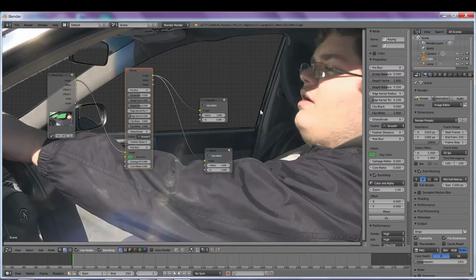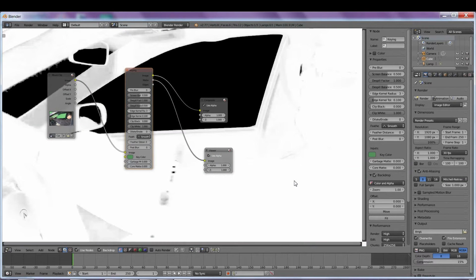You can see that this area in the window and in the mirrors is transparent now, which is pretty cool. If you want to see what's actually going on, you can take this tab labeled matte here and drag that into the viewer. Now we see that the white areas stay and the black areas go, which coincidentally makes these two controls here on your keying make a lot more sense. This is where you're going to do your fine adjustment.